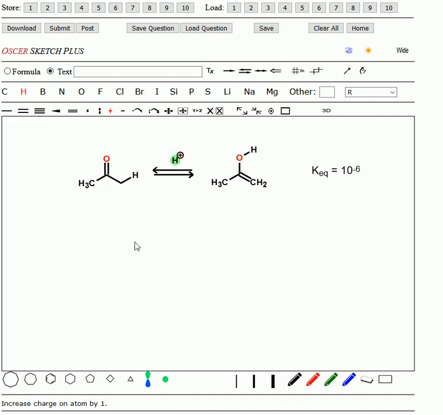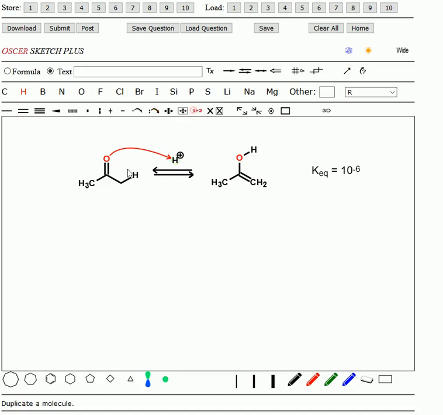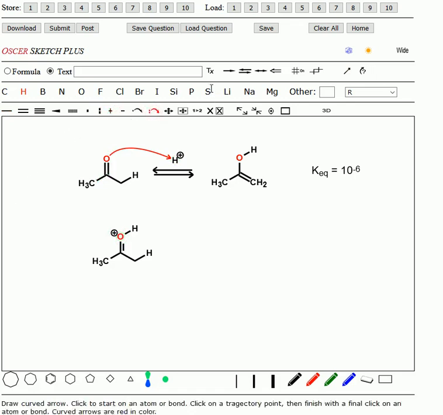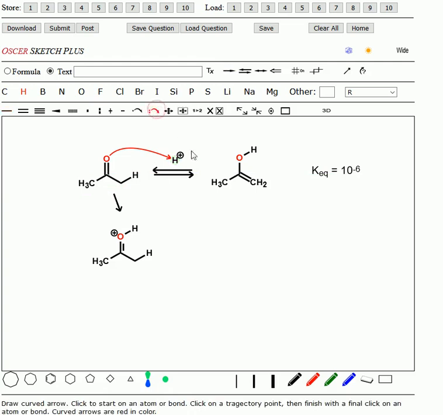Now what's going to happen? Well, now the proton is going to look for a site of electrons, and what it sees over there is the lone pair on the oxygen. So we're going to protonate the oxygen. This will give us our first intermediate, which is simply the protonated ketone. Draw this out. It has a positive charge. Okay, and now we're all set to do some magic, because what happens is, I should draw an arrow in there. Here's the arrow.